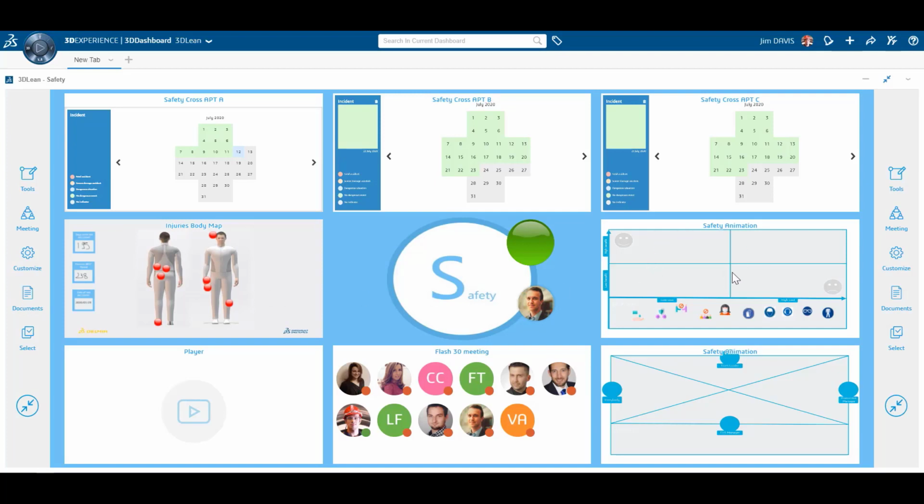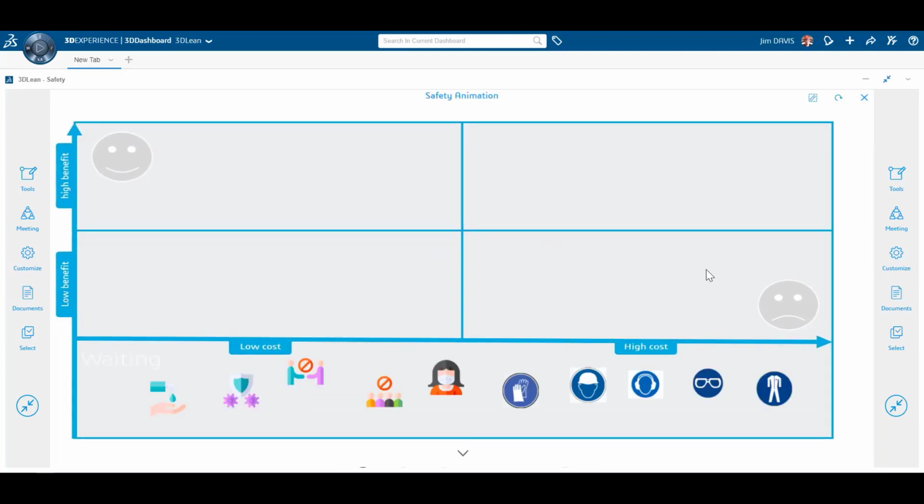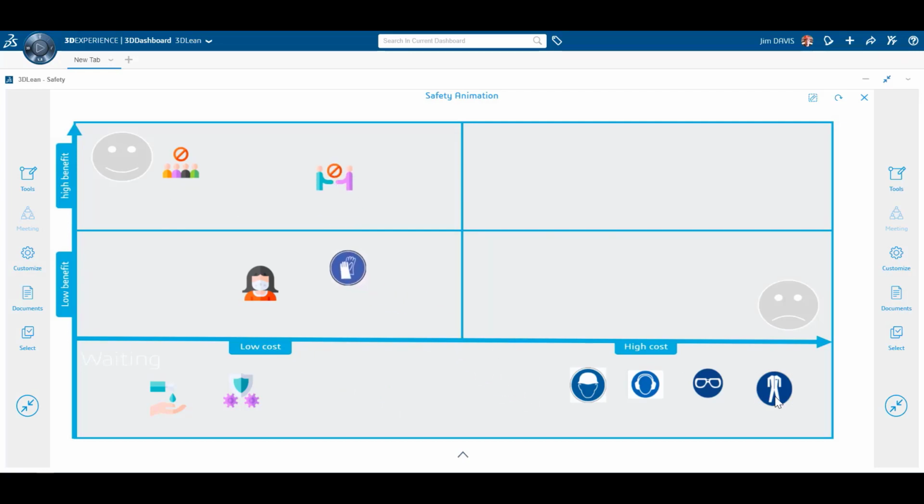We talk about gamification as a common way to interact with employees. And so here's a great example of one of the games that you could set up to use within teams. In this particular case, we're looking at different methodologies for driving safety and whether they are low benefit, high benefit, low cost, or high cost. And you can have multiple people in the team interacting simultaneously at this to drag the different things like social distancing, not gathering in groups, high benefit in those two, wearing protective gear, getting new protective gear might be a higher cost but high benefit.